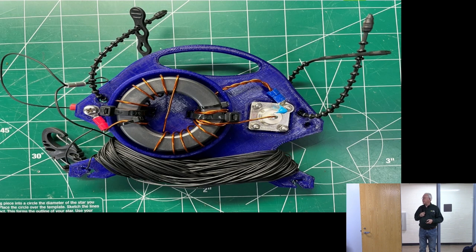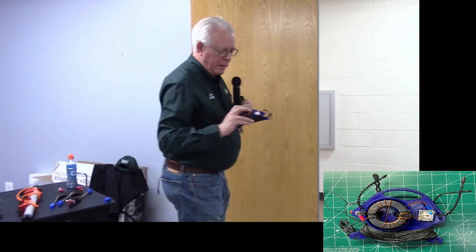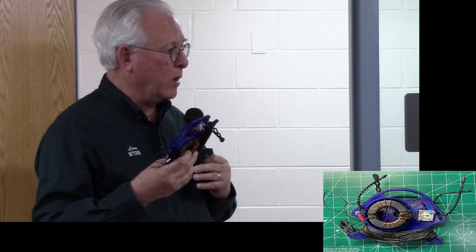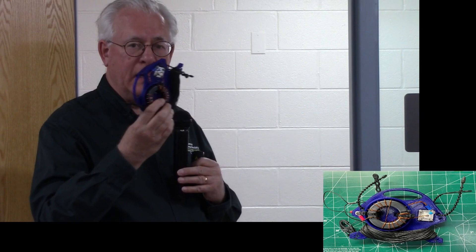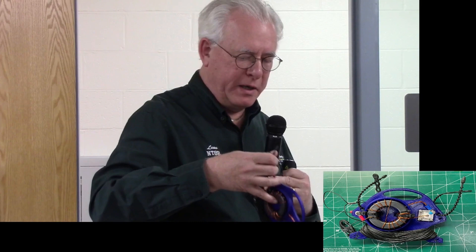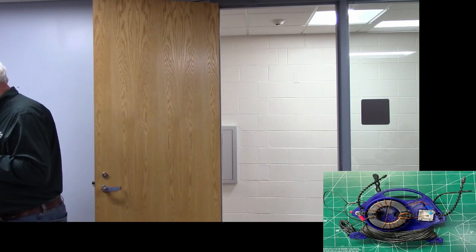This is a complete setup that drops into my bag. It has the toroid and transformer, a spot where the feed line attaches, and it uses Polystealth 26 antenna wire — really lightweight but strong enough for field use. The wire diameter is small enough to wrap nicely onto the built-in winder. So the holder holds the toroid, has a feed line connection point, numerous hanging points, and serves as a winder for the antenna wire when we're done. We take it out, set it up, use it, wind it back up and drop it in the bag.